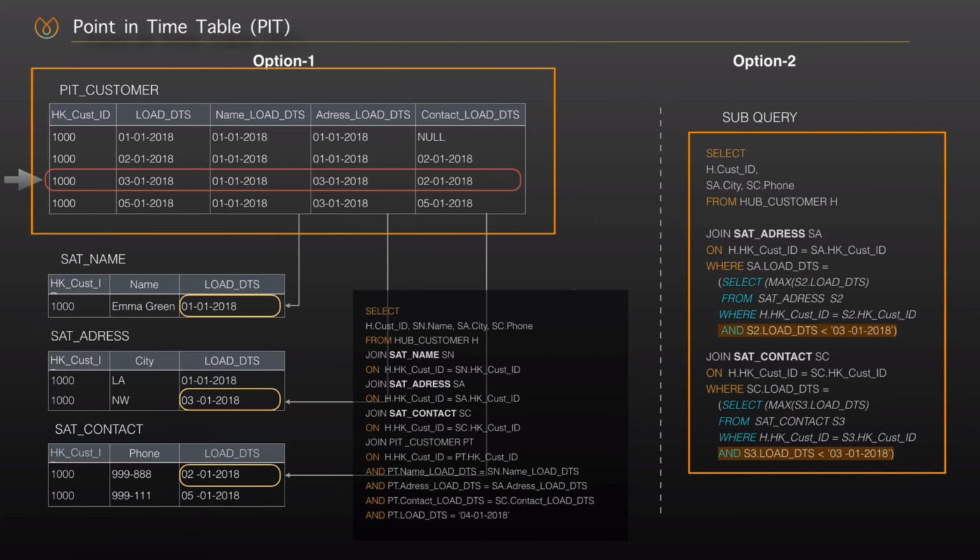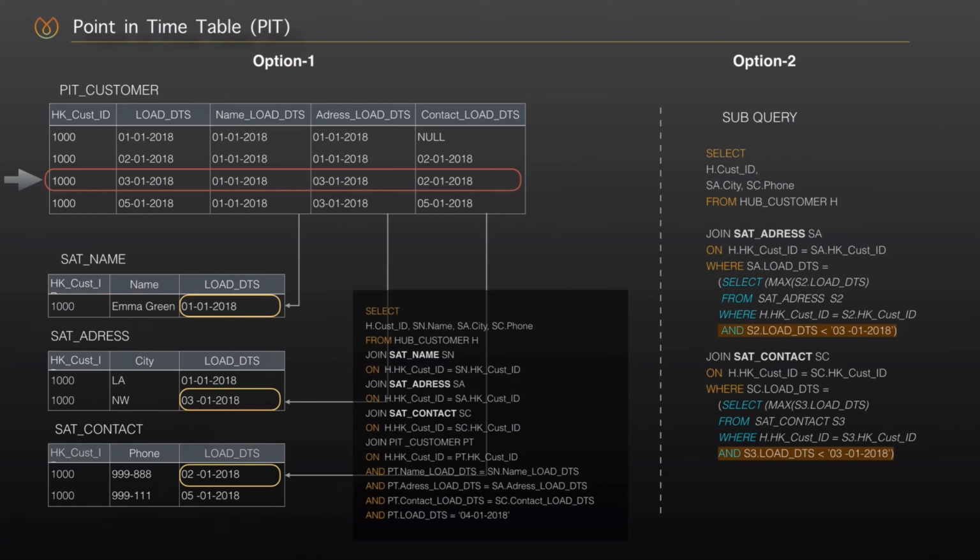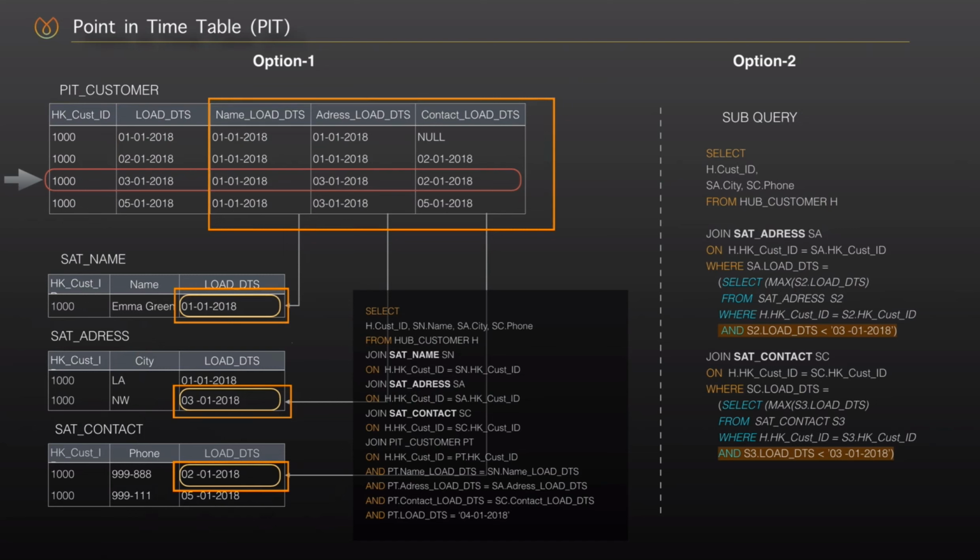And we know that subqueries are mostly an indication of low performance. Therefore, we would create a bridge table, which is a modified satellite that helps to query data easily from a hub that has multiple satellites. Point-in-time tables are loaded from the source satellite tables and include the relevant hash key of the connected hub, which is hash key customer ID, the load date of the point-in-time table, and the maximum load dates for each attribute out of the satellites.